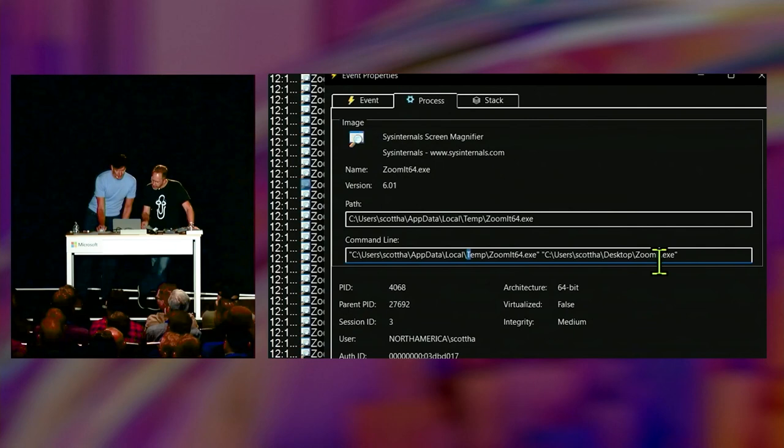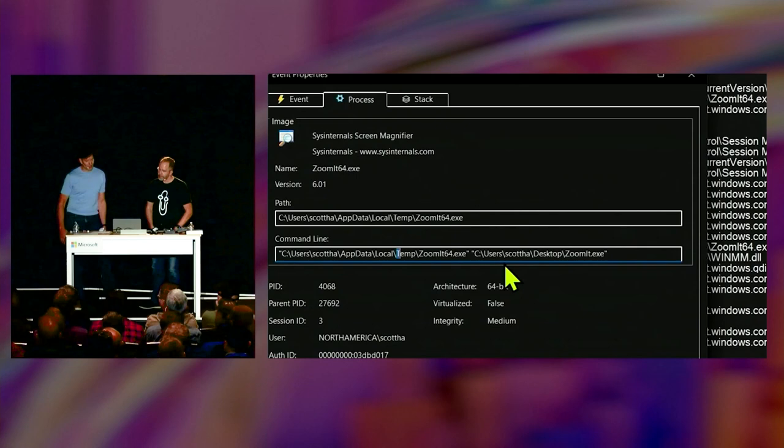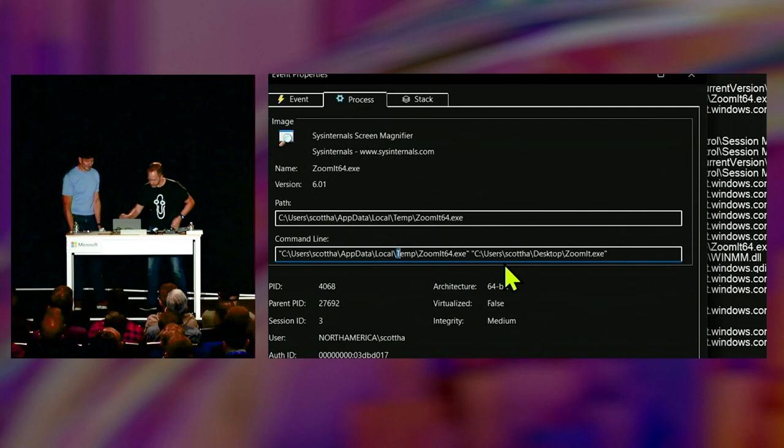Okay, so hang on, though. Why are you passing yourself into yourself? This is like Inception. Yeah. It's because some of the tools have command line arguments that the child needs to know about, passed on from the parent to the child. And in this case, there's none, but it sees its starting path there. Oh, right. So this extraction technique is something that you use across all of your things. ZoomIt doesn't take a parameter, but other things could. Yep. Dig it. All right. I like it a lot.